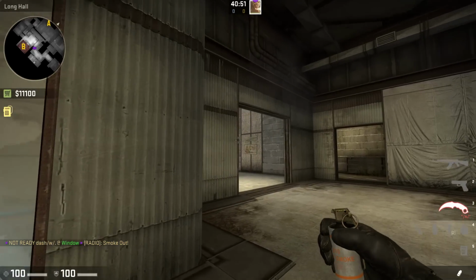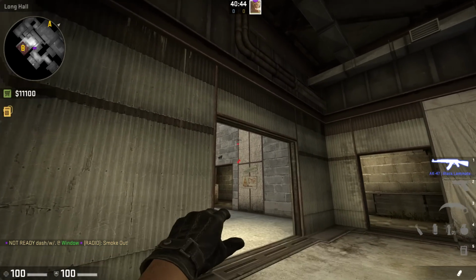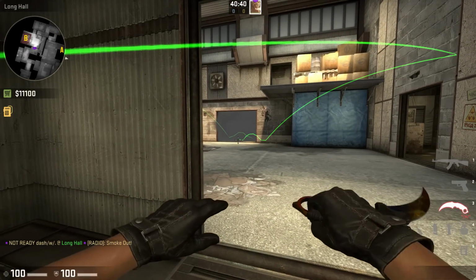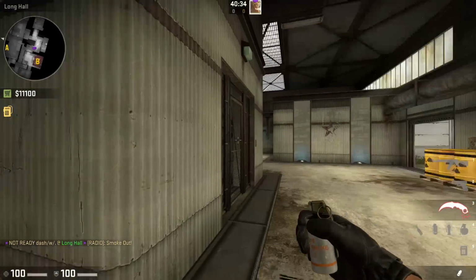You can also smoke CT relatively easily from B main. If you just run and throw out this left-hand line, but above this middle line here, anywhere across there, that will bounce over towards CT as well. So that's all your relatively general B main smokes.